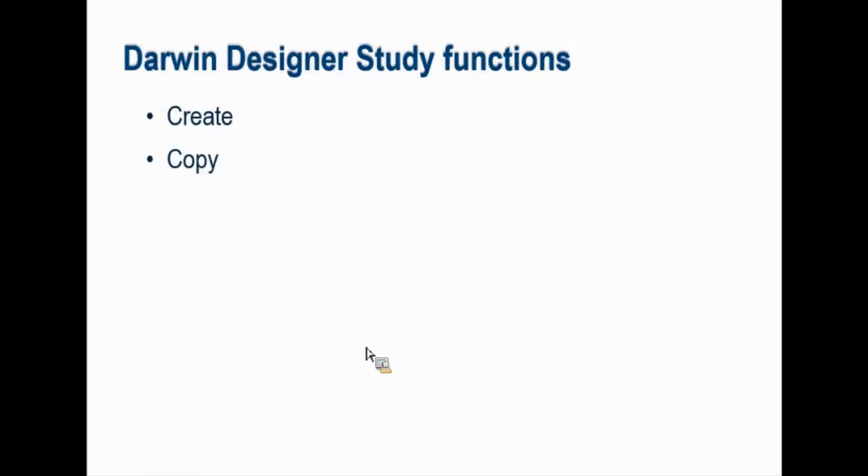Okay, so the functions in the Darwin Designer Study, you can create, copy, you can do a lot in there, rename, delete. So if you really like a study but you're not quite sure if you really want to use this one design constraint, great, copy it, change it, and press compute again.